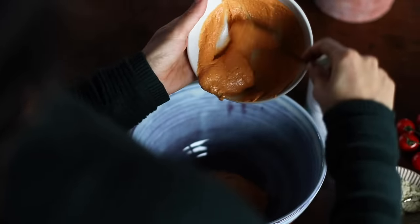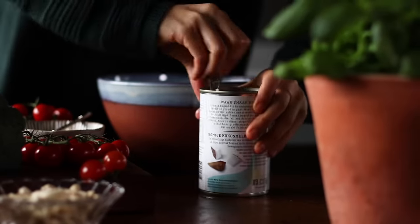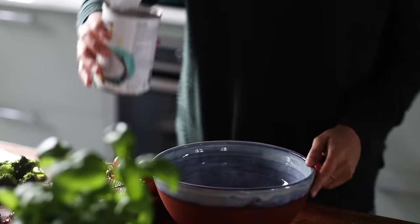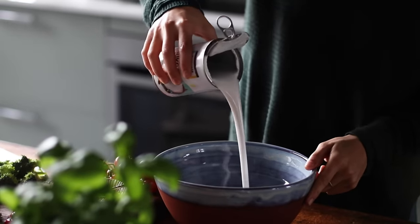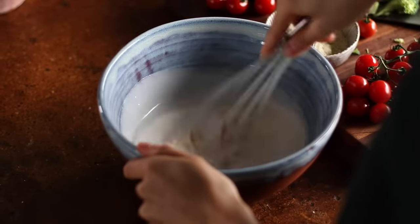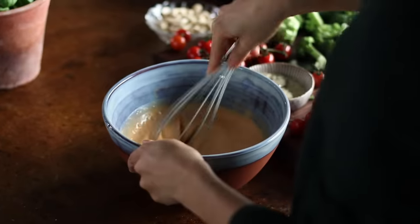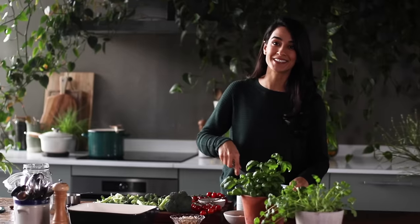So we're gonna add about 200 grams of this to a large bowl. And then when it comes to the coconut milk, if you don't love coconut milk, you can use a soy or oat cooking cream instead. That also works really well here. But if you do enjoy the taste of coconut milk, then we're gonna put a full can of this into the bowl as well, and then we're gonna whip everything together. You could also, at this stage, add a little bit of dried oregano or dried basil if you'd like. We just aren't going to, because we wanna keep it to 7 ingredients.